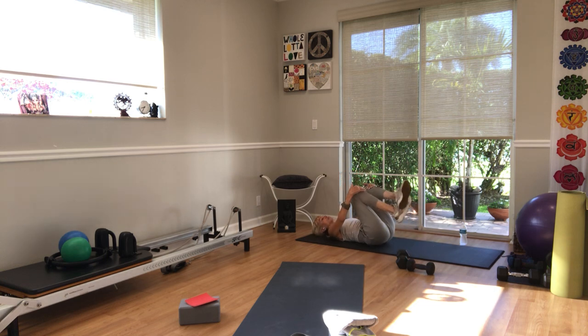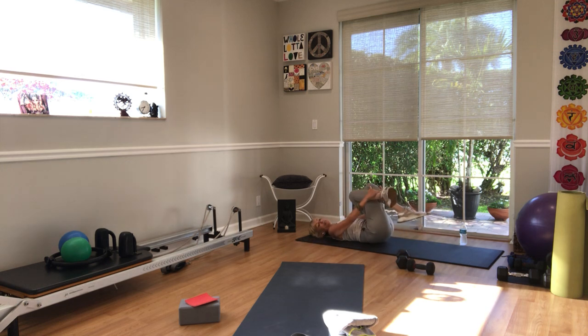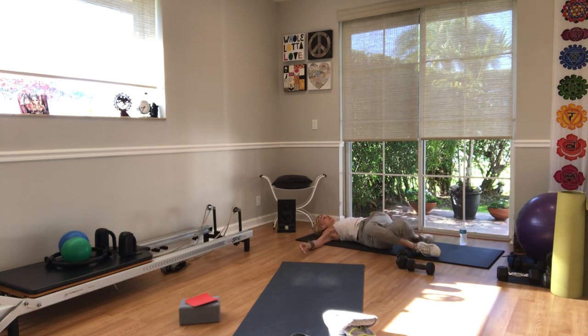And everybody hug your knees to your chest. Cross the right over the left. Twist left. Back to center, cross left over right. Hug the knees in. And twist to the right. All right, come on your backs.